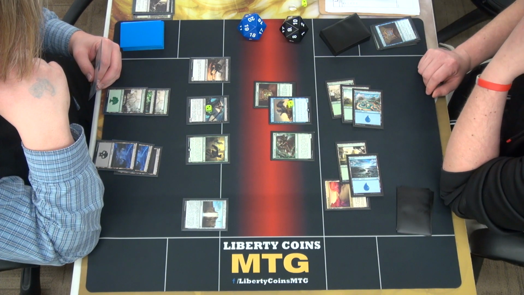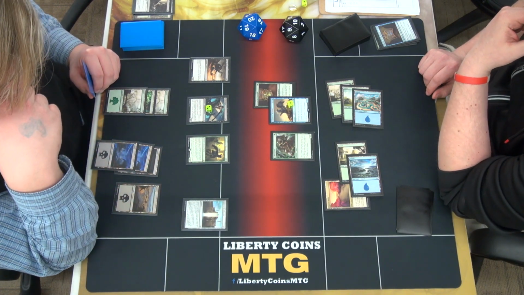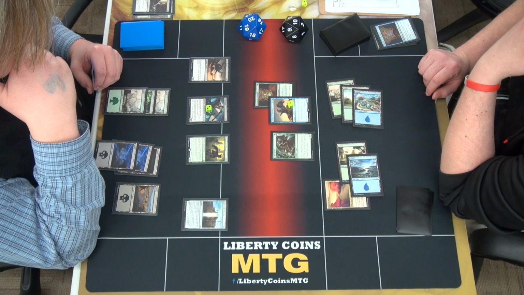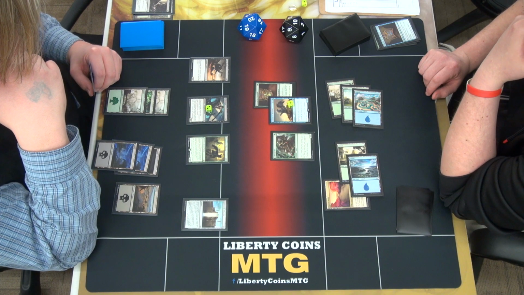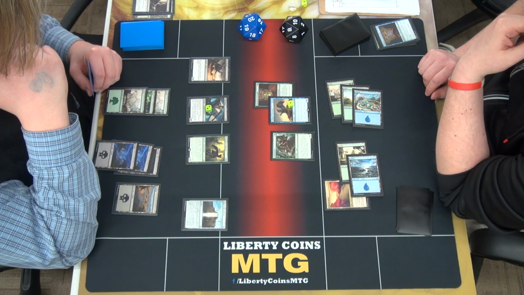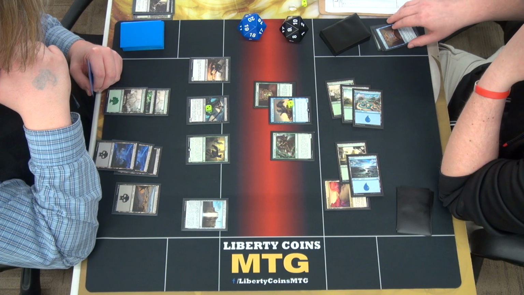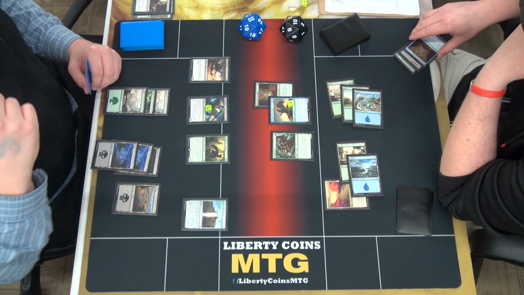All zombie creatures you control get +1/+1. And they can also have menace. Tap. And then I will pass turn.